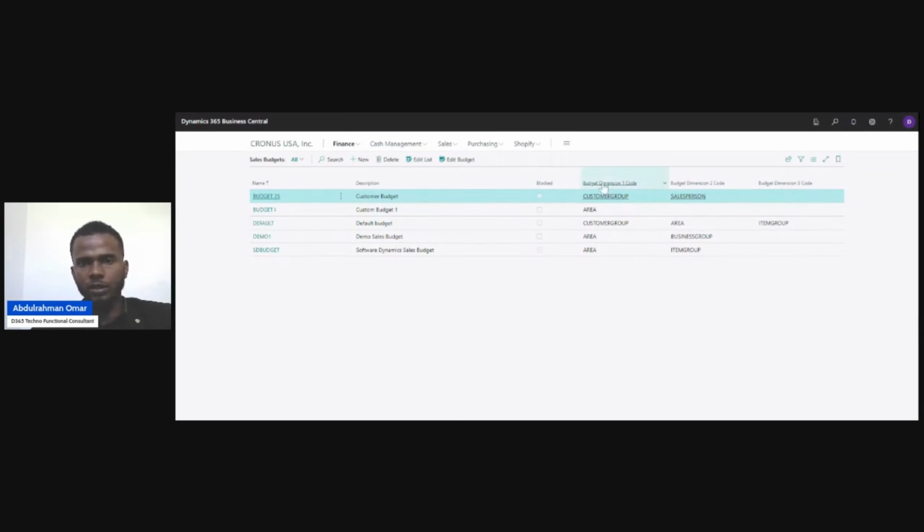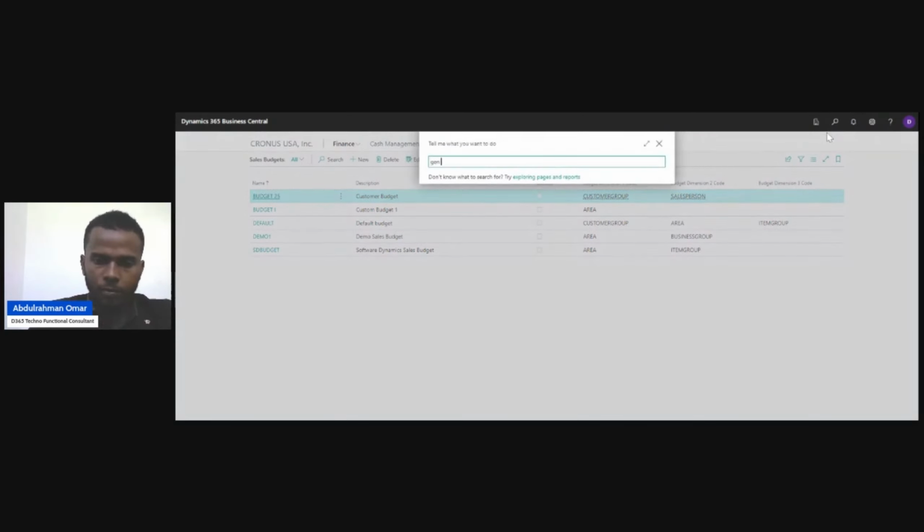Right here, as you can see, we have budget dimension code 1 and budget dimension code 2. These have to be the shortcut dimensions, so we will input the shortcut dimensions that we want to use in the analysis. In this case it is area and item group.